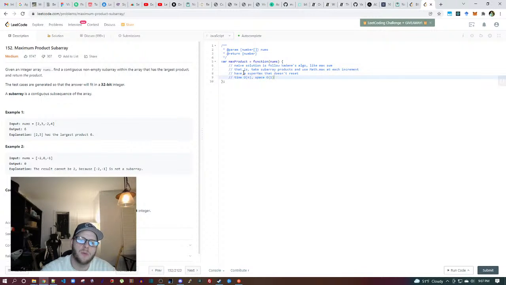So let cur product be initialized to 1 so that we can multiply by it. And then we will also let all-time max equal 1.